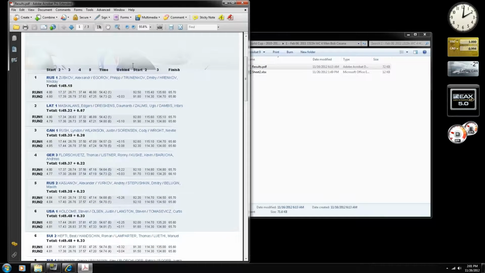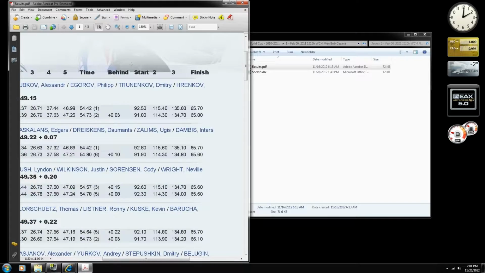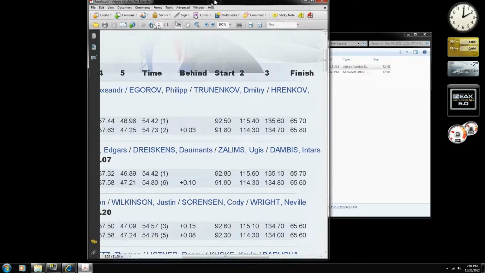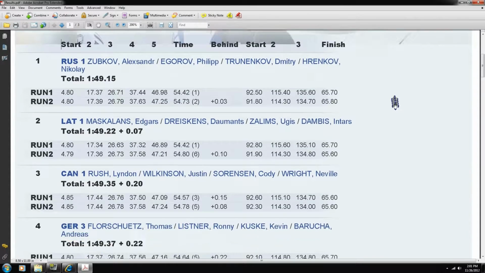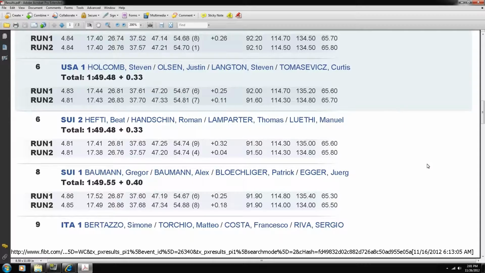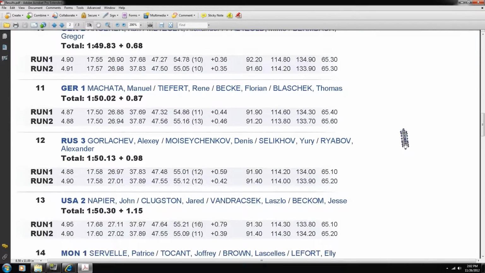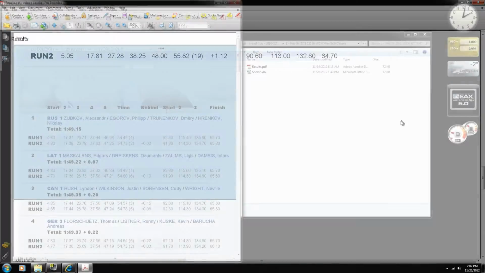Here are the results from that web page saved as a PDF file. And you can see all the names of the individuals and the rank and the nationality here again. We want this data for ourselves, and we want it in a different format. We want to segregate all these athletes.